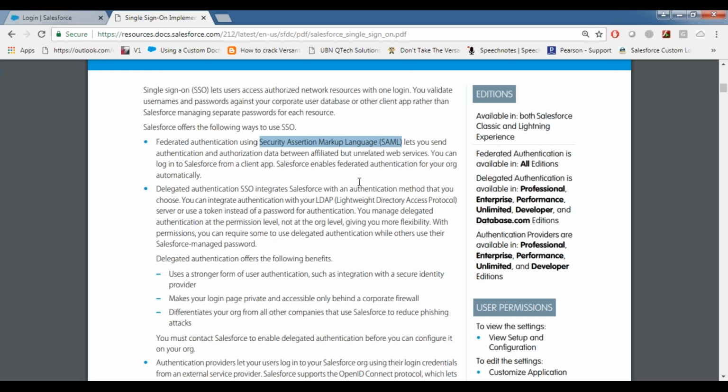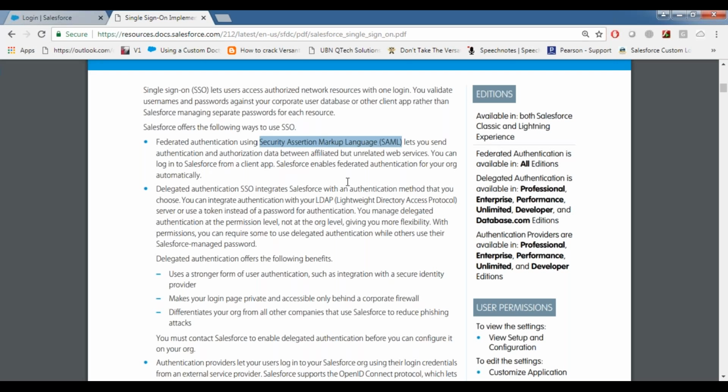I'm repeating once again: we have single sign-on to authenticate different applications and resources with one login. There we are using SAML 2.0. SAML is nothing but Security Assertion Markup Language.